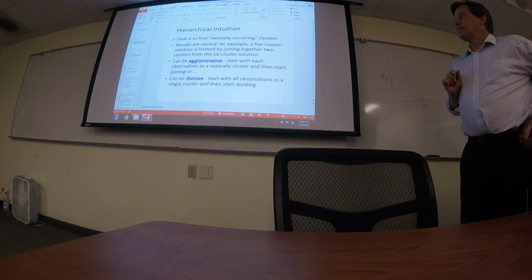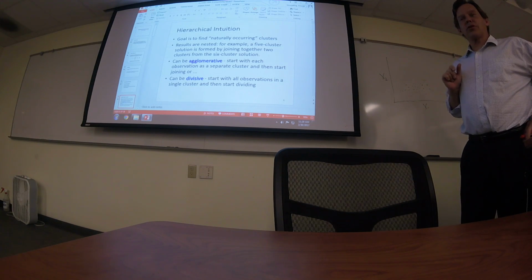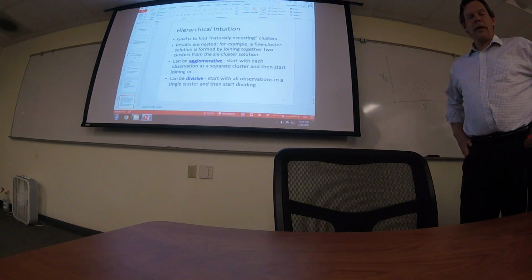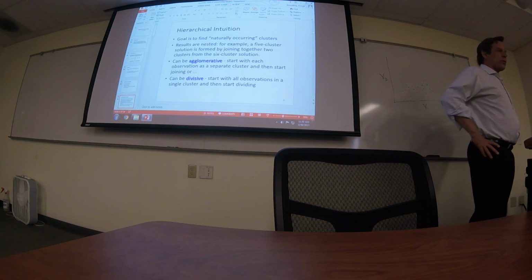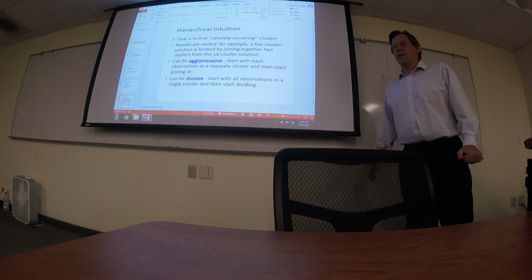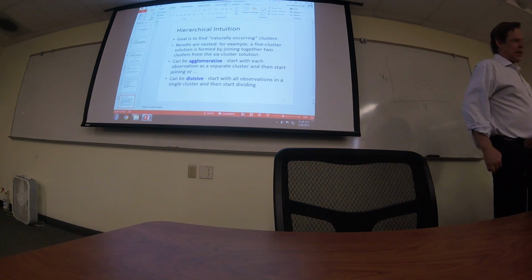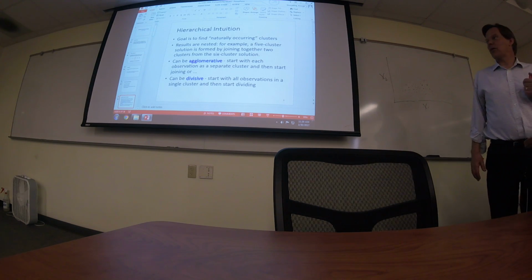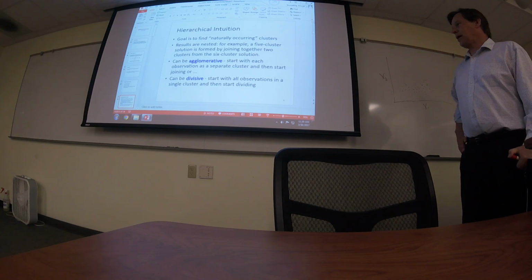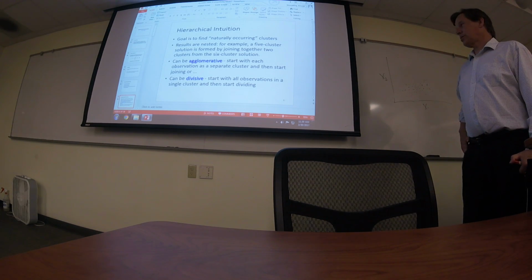So, if you're in hierarchical clustering, you're building up from a whole bunch of clusters into, in the end, one cluster. So in hierarchical clustering, you don't have to choose the number of clusters, which makes it very popular, because most of the time you don't know how many clusters you have. We join together clusters. I'll talk about how that works.